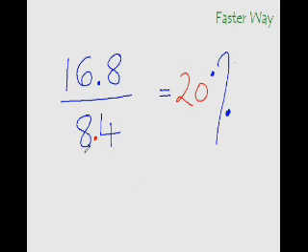Basically we just concentrated on the denominator and saw what percentage of the denominator this numerator is, because now we are very comfortable with finding 10%, 5%, 1%, 100%, so we can easily work it out. We said that 10% is 8.4, but this is more than that, so the answer would be more than 10%. How much more? So we took 20%, and 20% again would be double of that, 16.8, and voila, we got that answer, and that is what we wrote down here. In this question we got an exact answer.